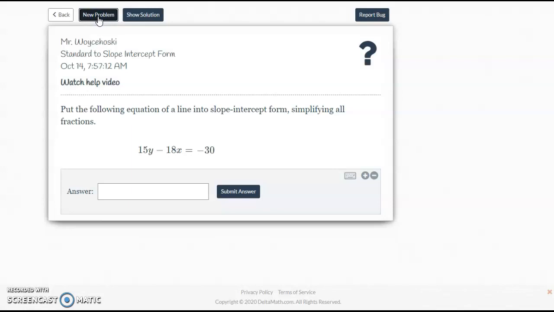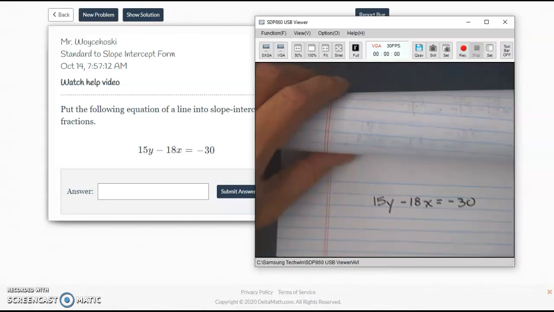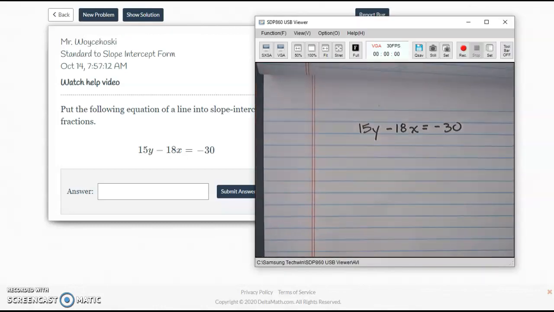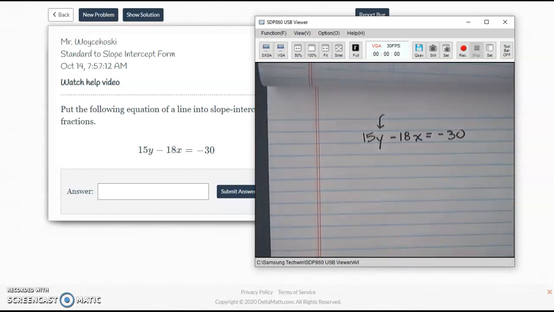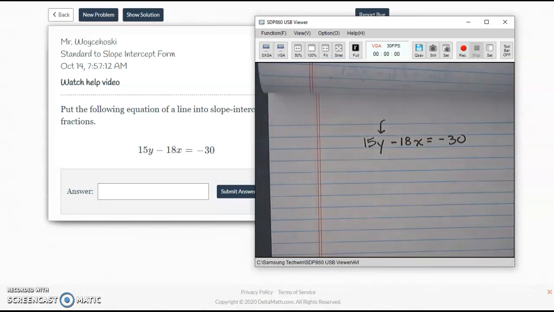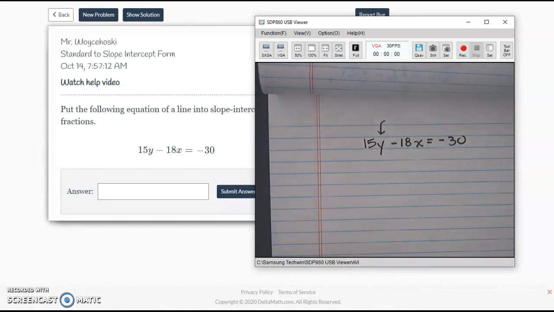So let's talk about this one really quick, so if you get a fraction one, you'll know how to handle it. And if you get it wrong, you just get another chance. So it's not like you have to get them all right. There's no penalty for being wrong today. It just wants you to get so many correct. So this one says 15y minus 18x equals negative 30. This is a good one because it shows us a couple different things. The first thing is here the y is in a different spot. Last couple times the y has been right there. It doesn't matter where the y is. We just want to get it by itself.